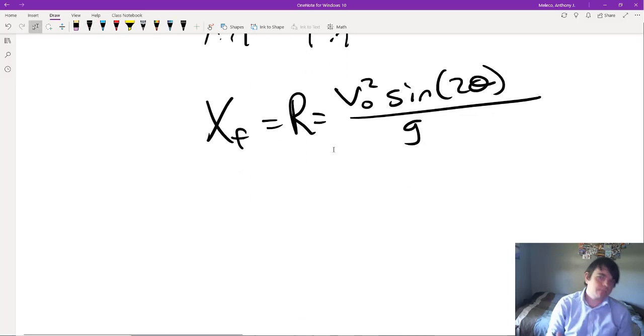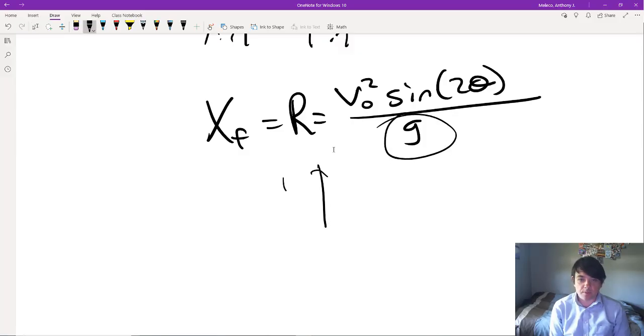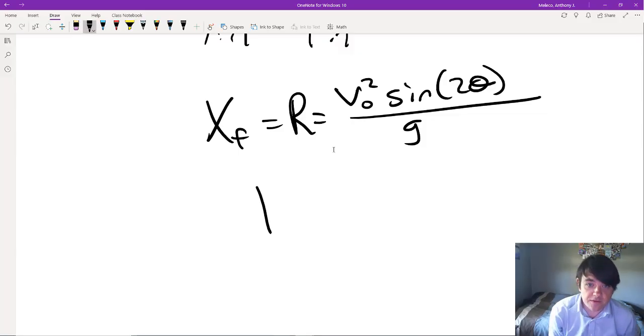Now, you must be wondering, there's one other stipulation here that you'll see when I derive it. If we have up as positive and gravity's negative, wouldn't this make this whole thing negative because this would be a negative 9.8? And the answer to that is no. This equation is derived under the pretense that you've already made down negative, and the negative goes away in the derivation itself. Okay, so if you're curious about that.